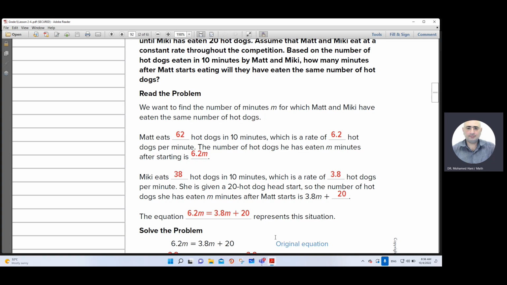And as you remember from grade 4 and grade 5, we cannot divide by a decimal. So what I do, try to remove the decimal. How? The decimal is after 1 digit. So if you multiply by 10, you can remove the point. So multiply up and down by 10. Multiply it by 10 and multiply it by 10. 2 times 10 will be 20, and 20 times 10 will be 200.